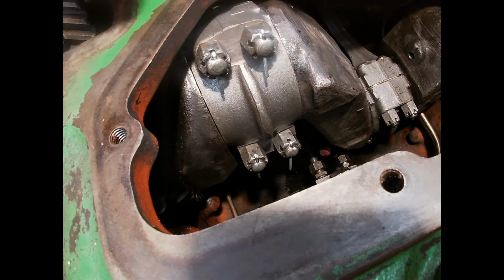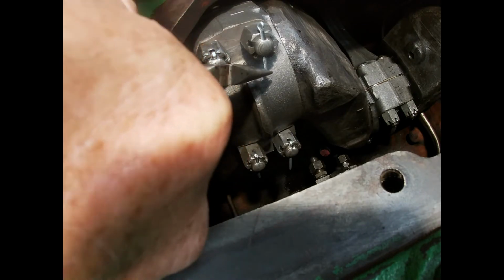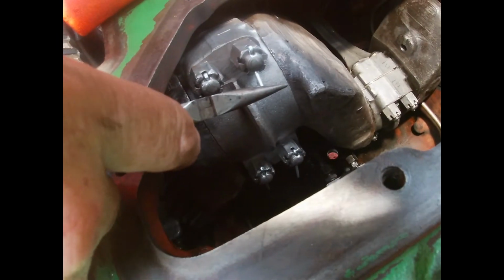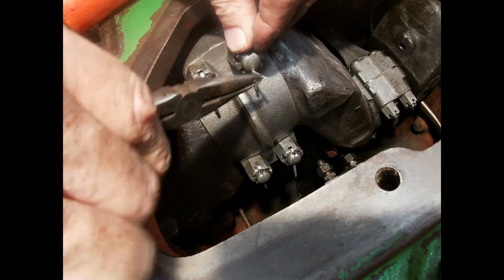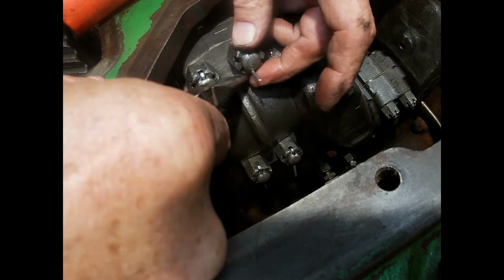So we'll grab our needle nose here. Make sure it stays down in there. And bend this end up. Oops, bump the camera. And this end is going to get bent down around the bolt.